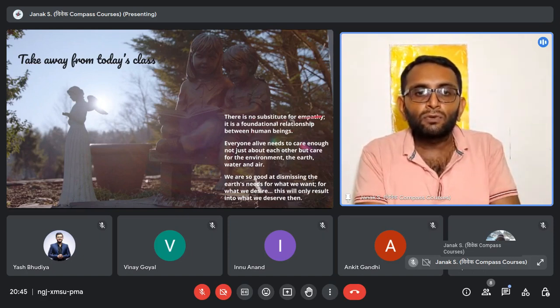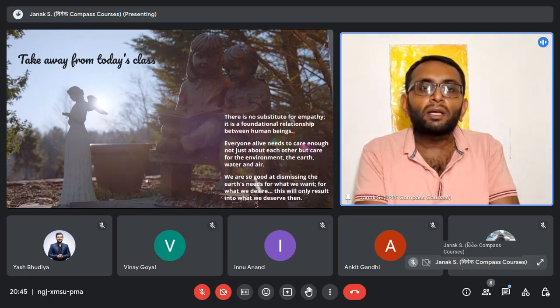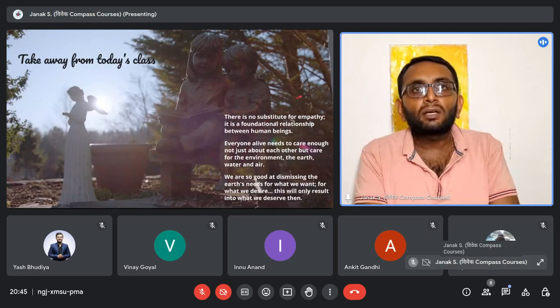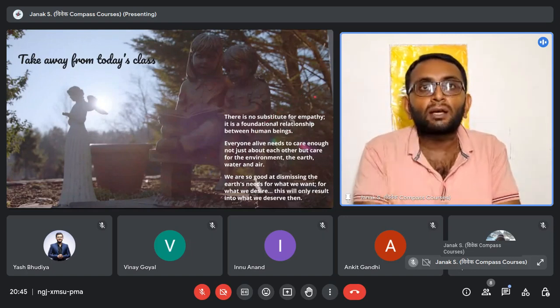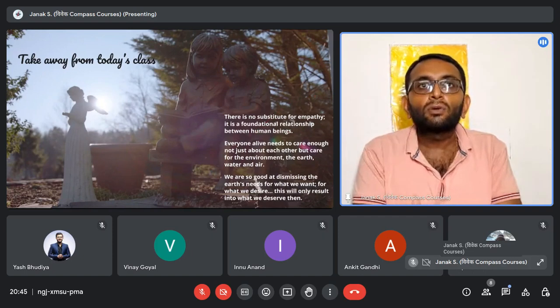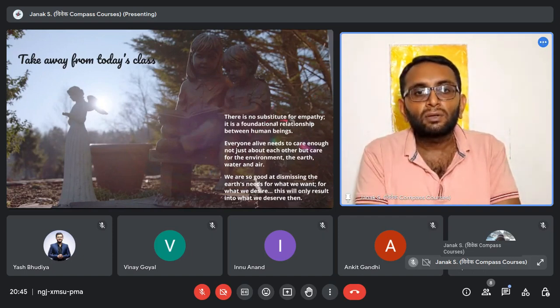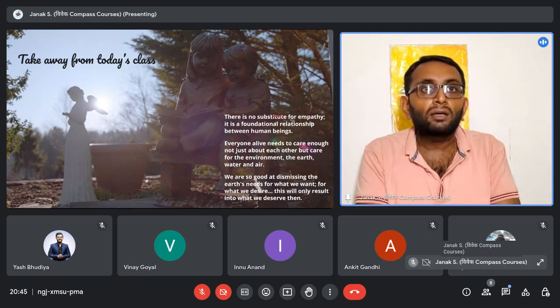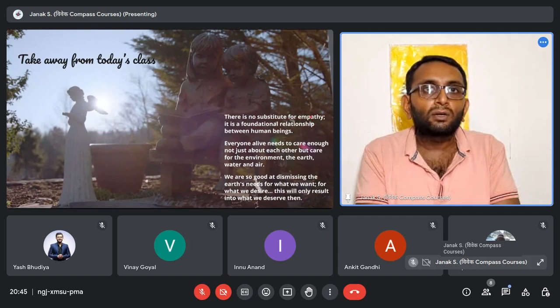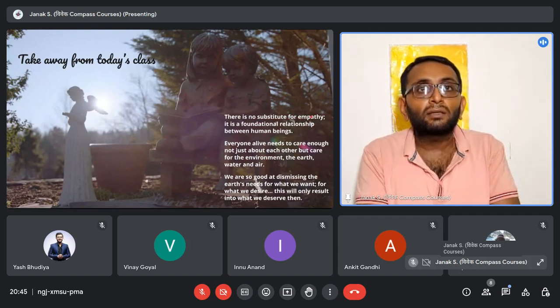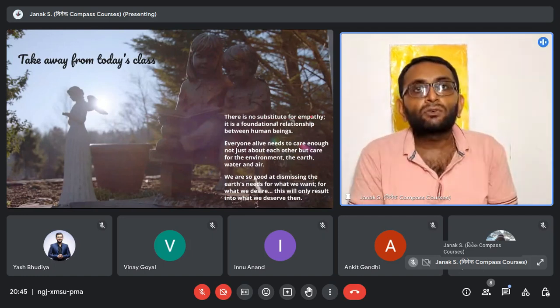There is no substitute for empathy, and it's the foundational relationship between human beings. कोई भी काम करना हो तब एम्पथी से करना है, लर्निंग भी करना है तो ऐसे स्वार्थ से करना है कि मेरे को सीखना है. You want to learn something, so you learn it with an open heart, and there is no substitute for that. We have to have an open heart to be empathetic, and once we are empathetic, we'll be able to learn quickly. That's a very profound statement if you get to understand it.